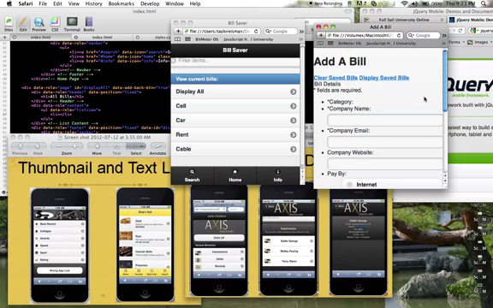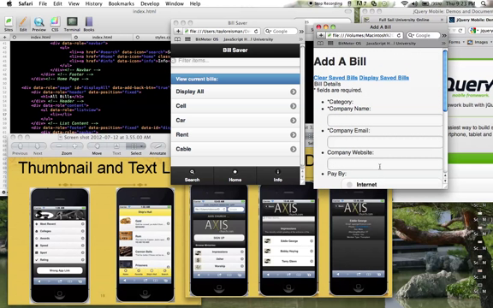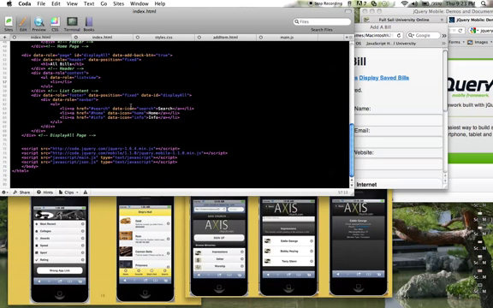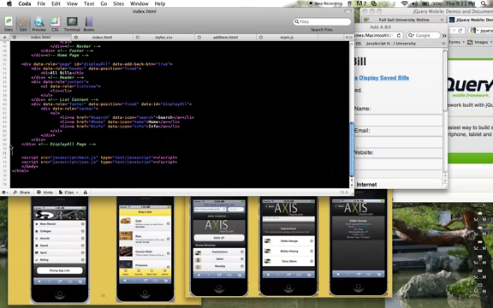And also, I heard that it messed up the way the form looks. But not only that, I keep having troubles with getting it to display all my bills, or running that function to display all of my dummy info. I checked it before adding in our JavaScript, our jQuery. I'll just cut that out for real quick.